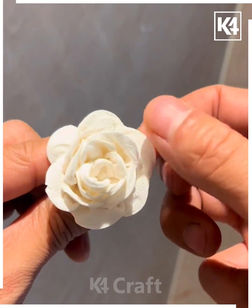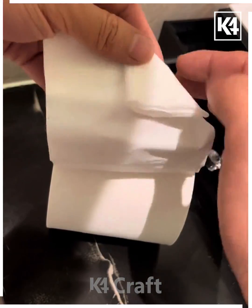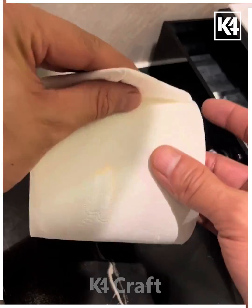After this we're going to fold the paper roll like this and make a triangular shape. Here we're going to make a groove like this and put the flower and some fresh leaves together.